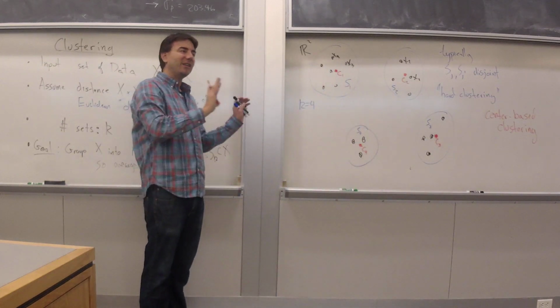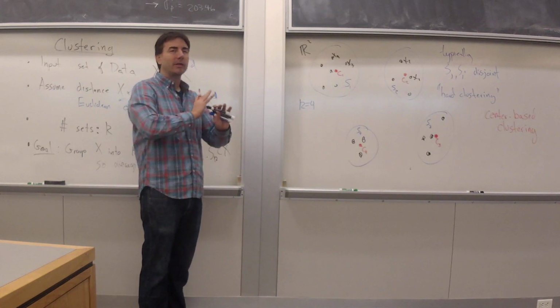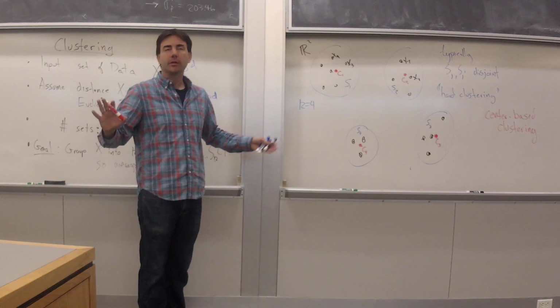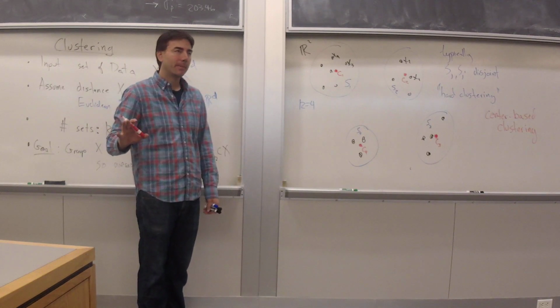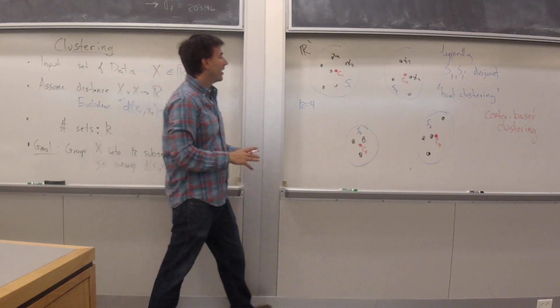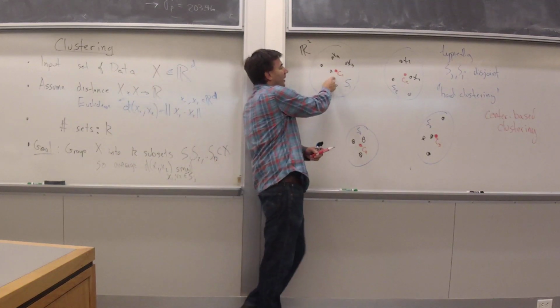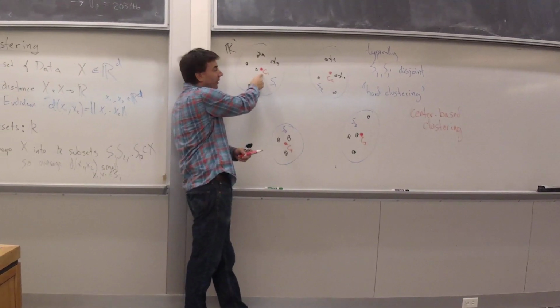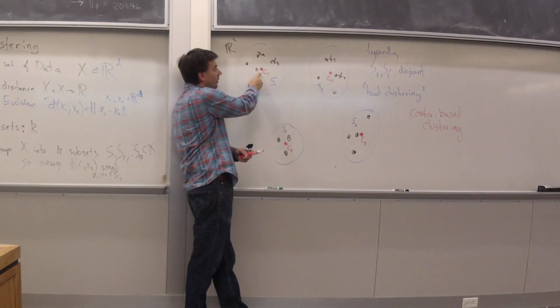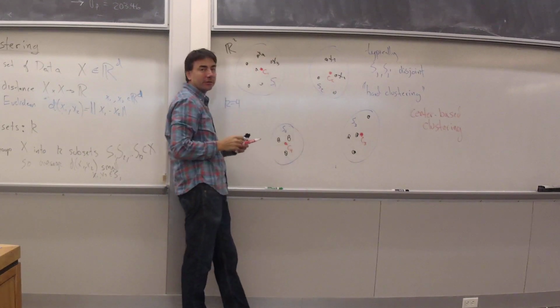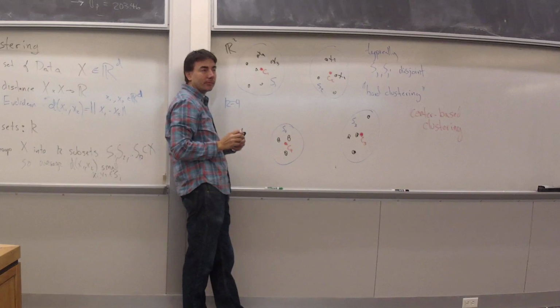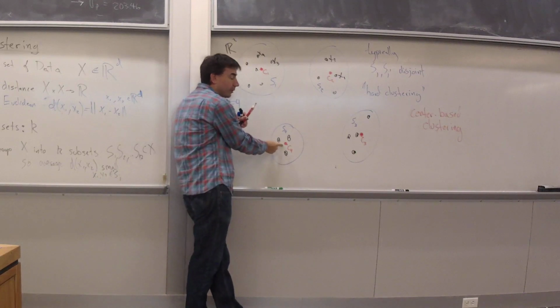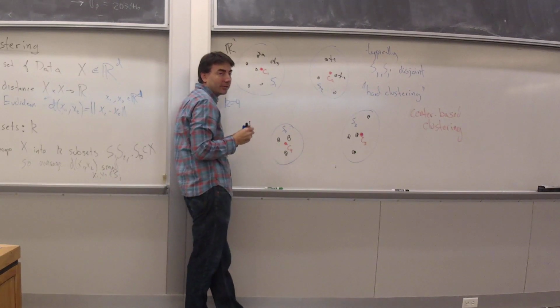Okay, and then I can use these points as a proxy, or as a model that represents this data. So now I can say I'm gonna assign all the points of this cluster which are closer to C1 than they are to anything else, and to C4, if they're closer to C4 than they are to anything else.